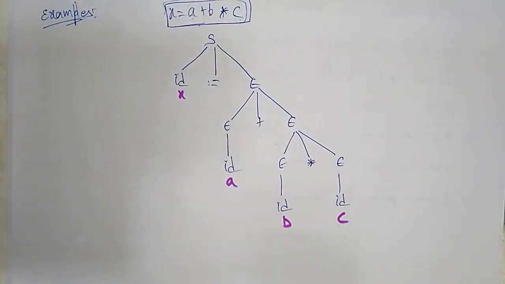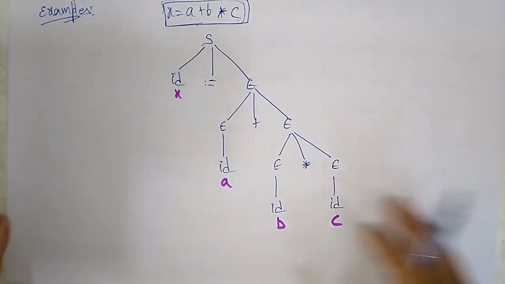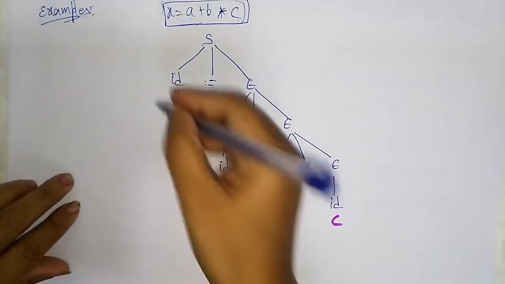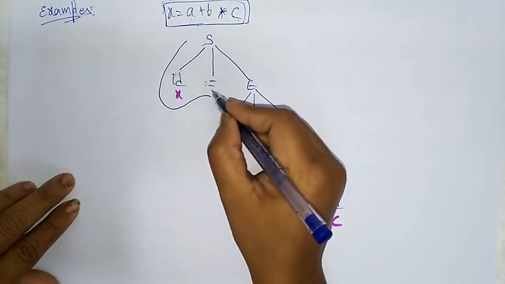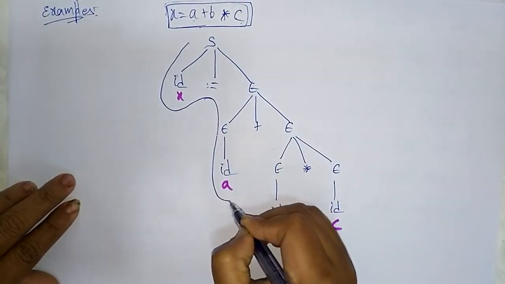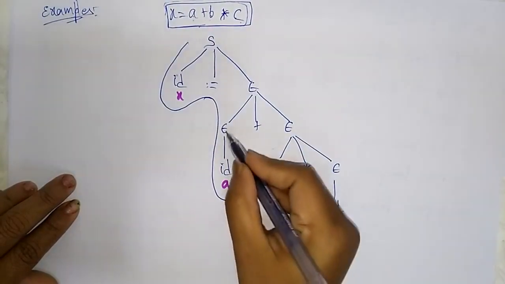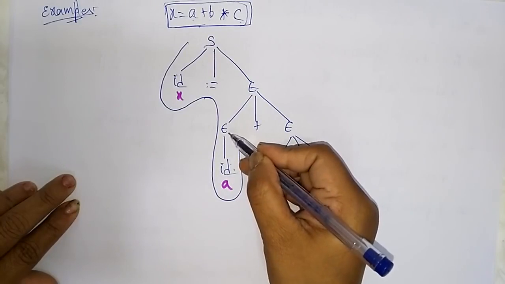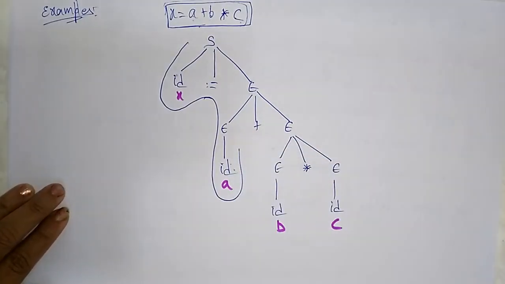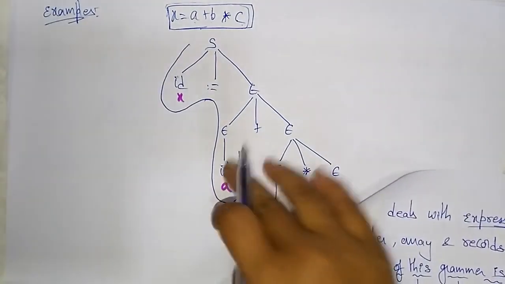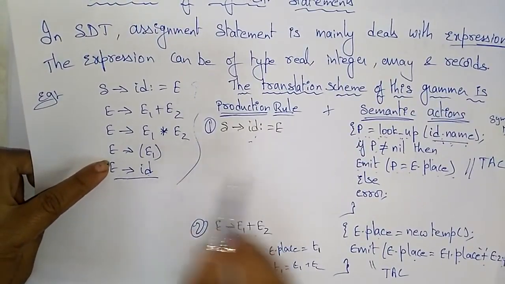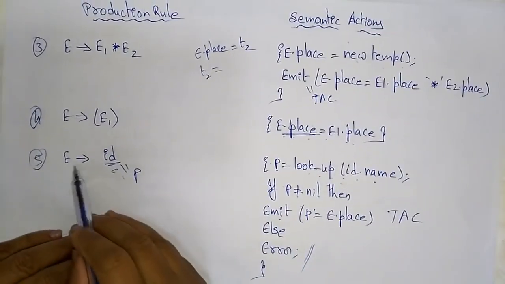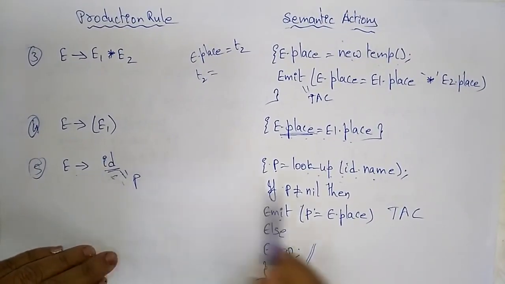Now let's see the translation of the assignment statement. That is, we have to write the intermediate code for this with the help of this SDT. In the bottom-up approach, where there is no reduction, we move on. Where there is a reduction, E determines ID, meaning ID is reduced to E. Whenever there is a reduction, first go to that production and see the action for it.